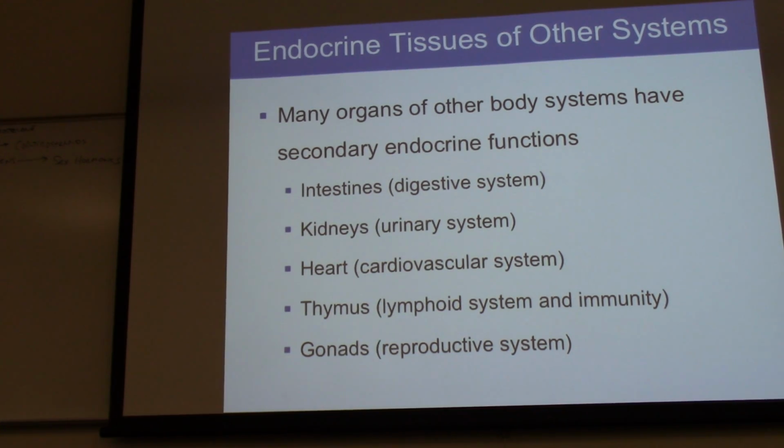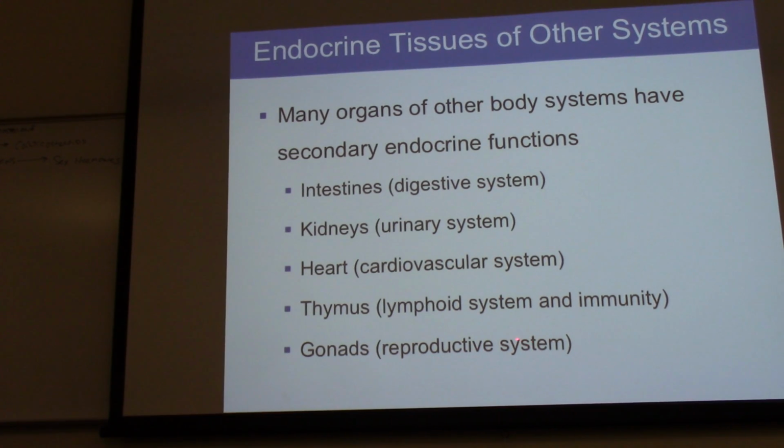Now, to wrap up here, there's lots of other hormones that we have in our body. I mentioned this at the beginning, and we're not going to really talk about them in this chapter. But our intestines have a lot of hormones in them that make one part of the intestine squeeze down more. We have hormones that make our gallbladder contract. Our kidneys have a bunch of hormones, one of them is aldosterone, which we talked a little bit about, but there's lots of others. The heart has its own set of hormones that control the amount of volume that we have on board. Our thymus lives in our chest. It helps out in our immunity, and thus the T cells, those are thymus lymphocytes basically, that are so important in patients with AIDS, that they have enough T cells because they need to be able to fight infections, and without T cells they can't.